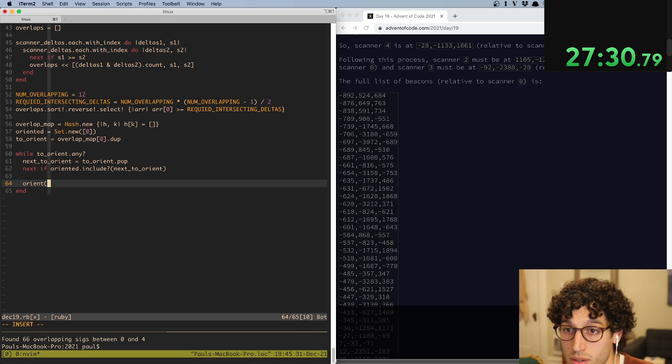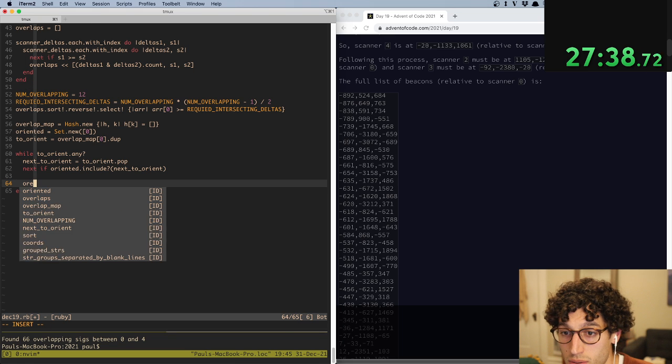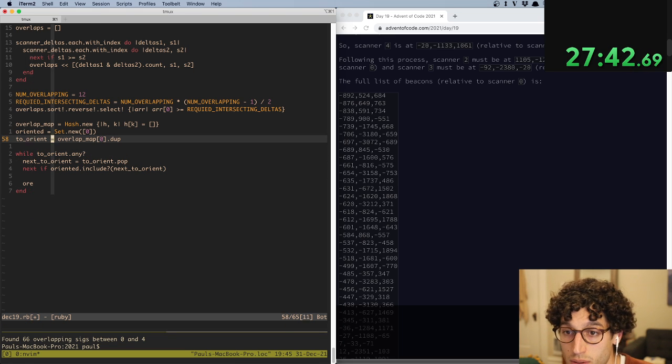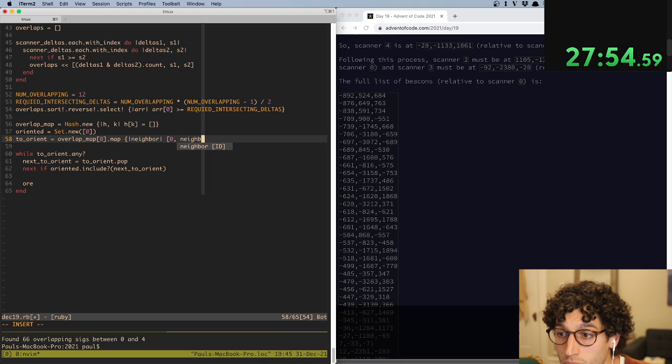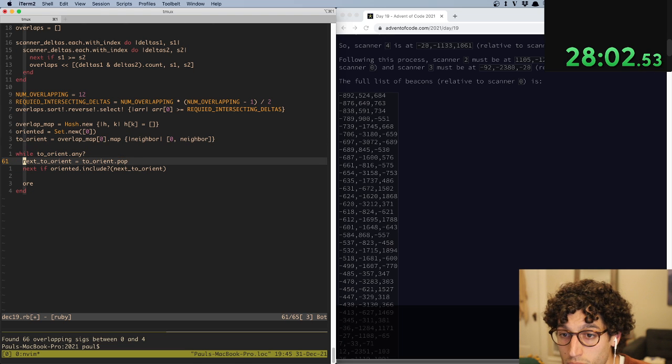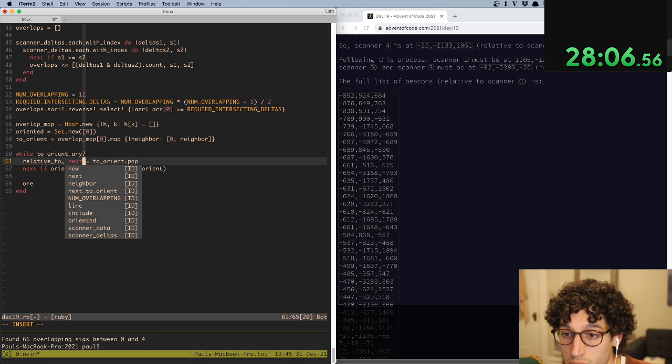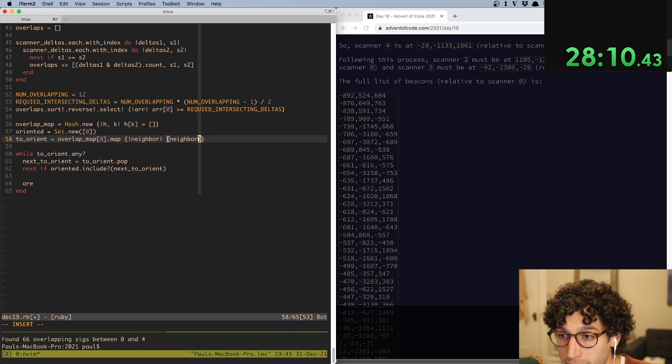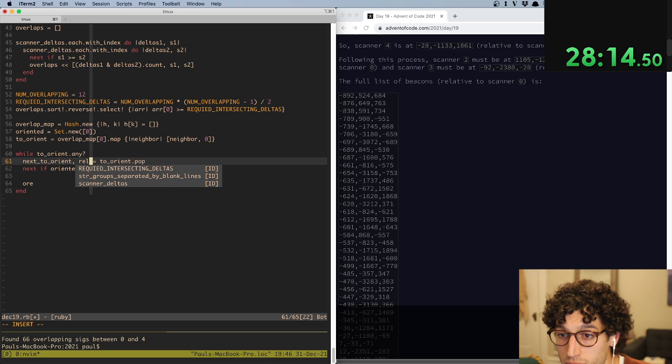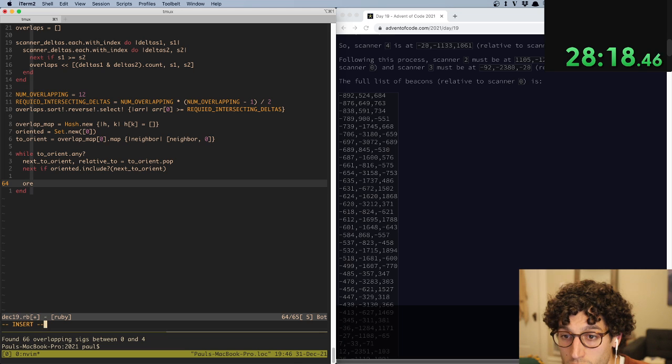Orient scanner deltas, map neighbor relative to next, relative to oriented next to orient.